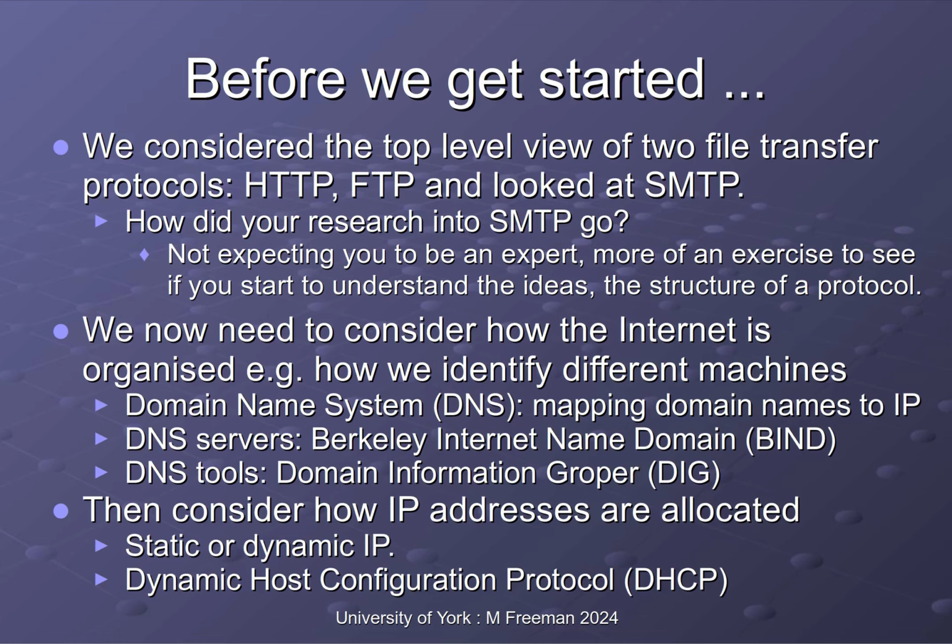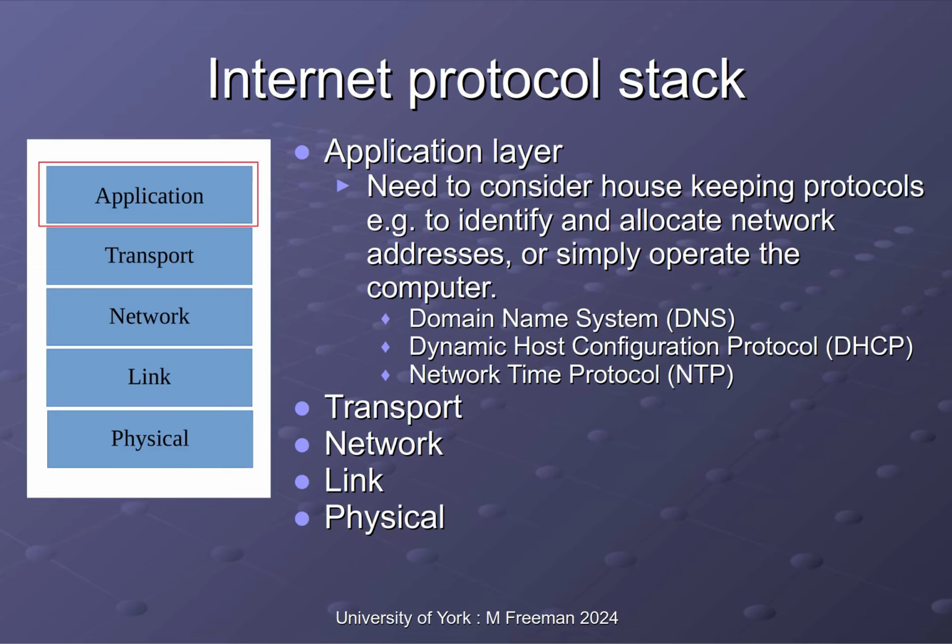So as always, there's a protocol for that, and that's the Dynamic Host Configuration Protocol, or DHCP. Sitting on your network is a DHCP server, and that will hand out IP addresses to machines requesting them, automating the process of assigning IP addresses. These protocols live in the application layer because they need to use the transport and network layers underneath to communicate with other servers on the network. We will be looking at other application layer protocols later on, but the main ones we're going to focus on this week are DNS, DHCP and NTP, the Network Time Protocol.